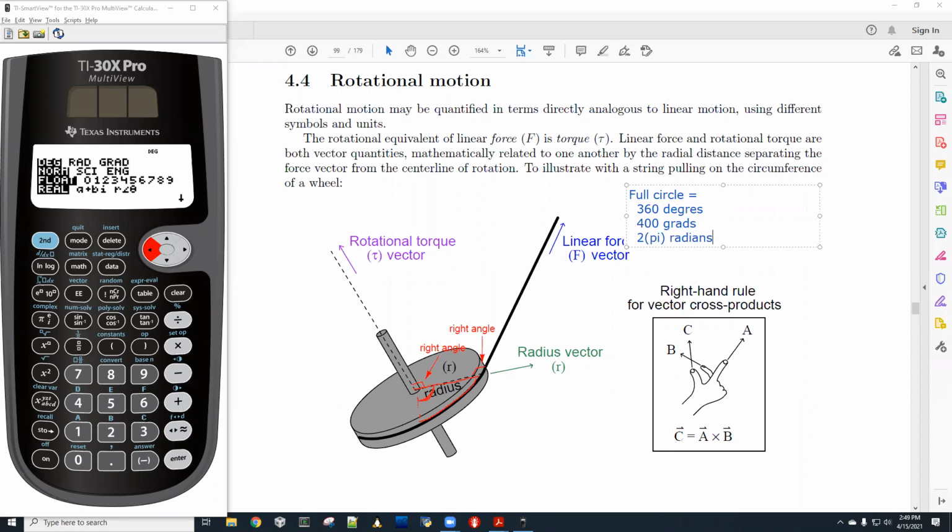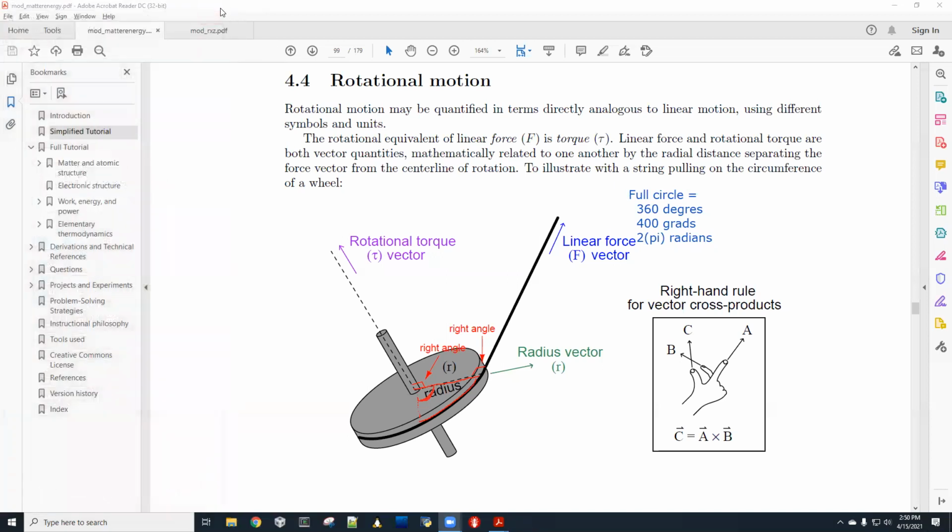Now that may seem very strange because again, pi is an irrational number. It's not a nice whole number like 360 or 400. And so at first it may seem weird. It may seem strange to try to measure angles of a circle in that manner. But there's actually good reason for it. And it really comes down to this. It is a natural way of expressing the angular measurement since it is based on the geometry of the circle itself and not an arbitrary division based on some numbers that someone just came up with. So let's talk about some applications and see exactly how and why this works.